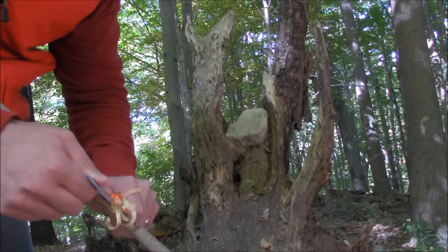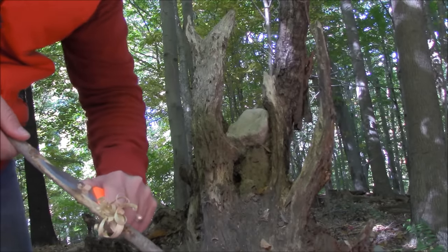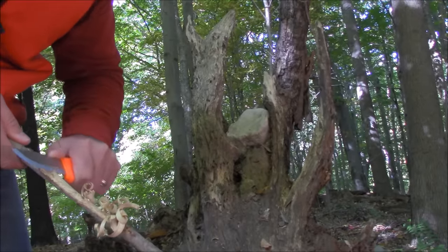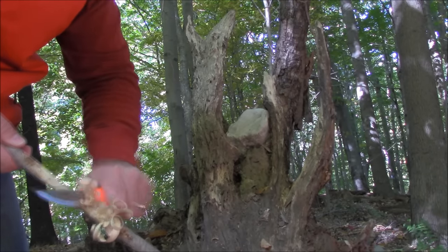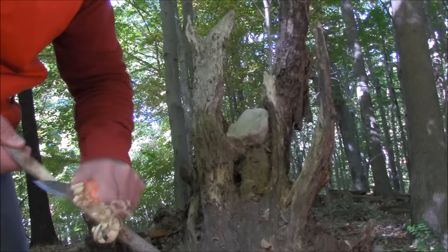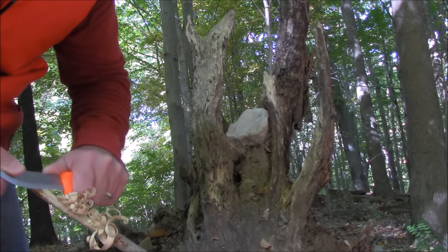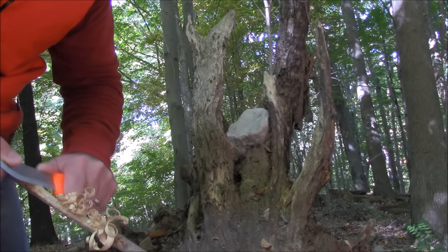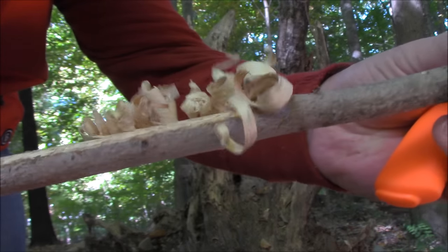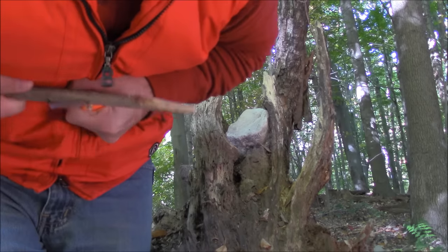Let's see if this will make any feather sticks — the wood is kind of punky. What's funny is I see a lot of guys doing feather sticks with green wood and they get all excited, but green wood of course curls up. It's not really going to light on fire though. If you're doing feather sticks you want dead wood that's actually going to light — any knife will make curls on green wood. This dead wood is harder to do but she'll definitely bring up some curls.